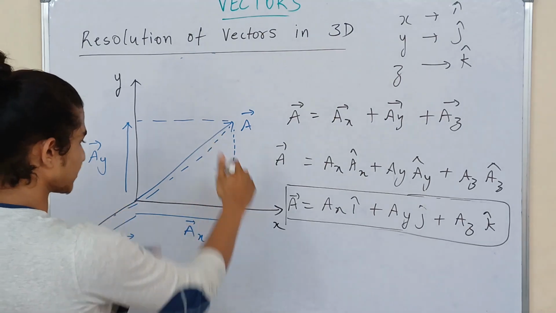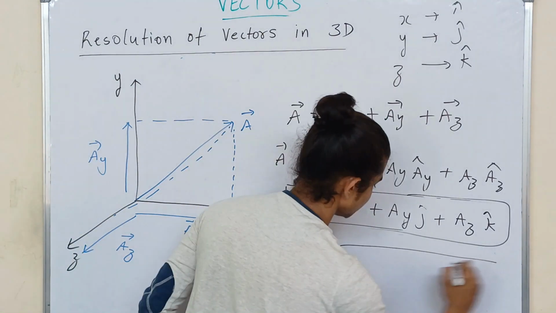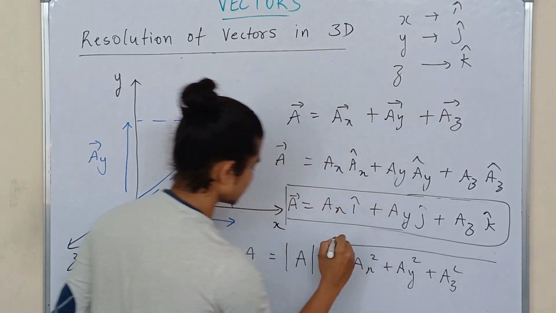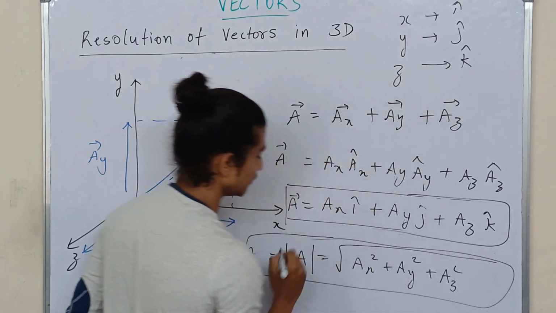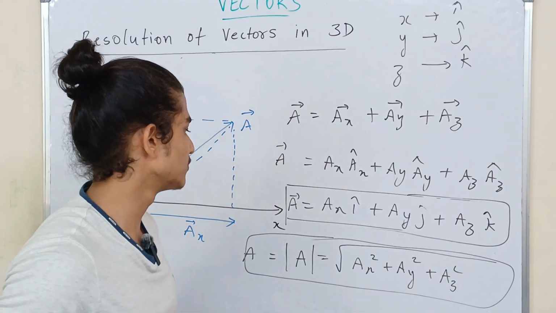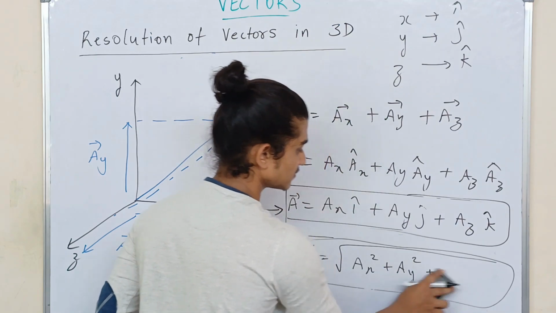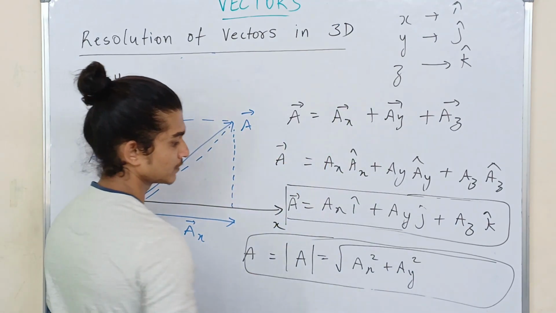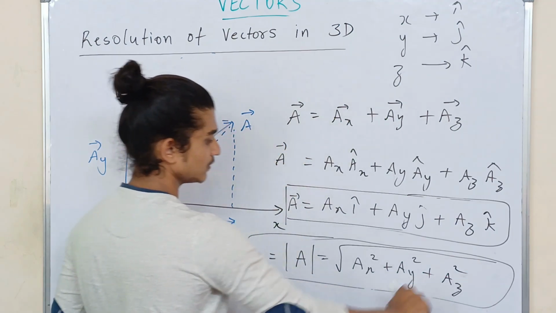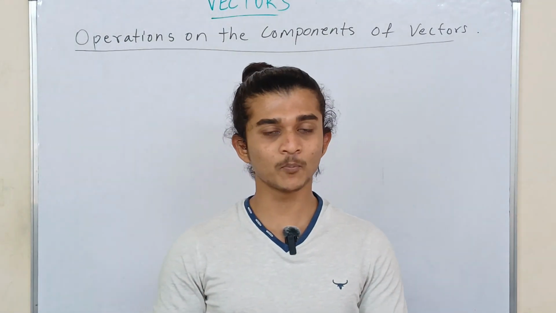And the length of this vector, the magnitude of a vector, which is equal to a, is going to be the square root of ax square plus ay square plus az square. This is also a very important conclusion. You can use geometry to prove this, which comes in three-dimensional geometry. I'm not going to do that for now. From this, you can also conclude that if your z component is 0, this again turns into the two-dimensional thing. If you have 3D, just another component comes and adds there, which is az square.